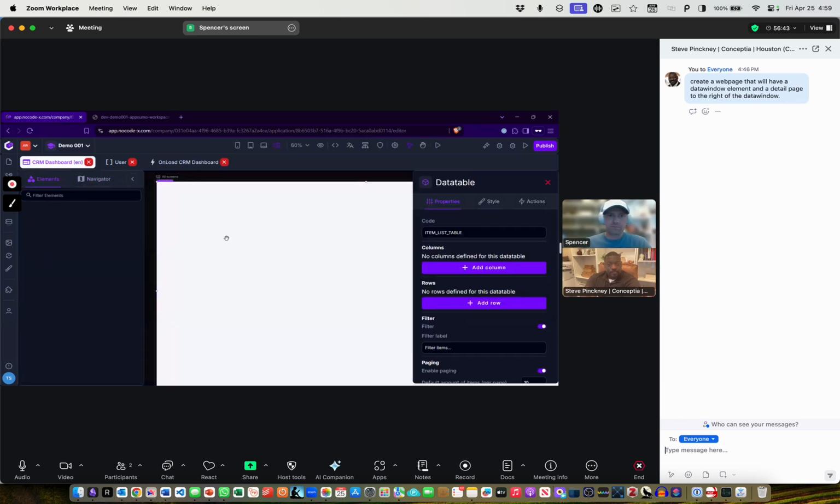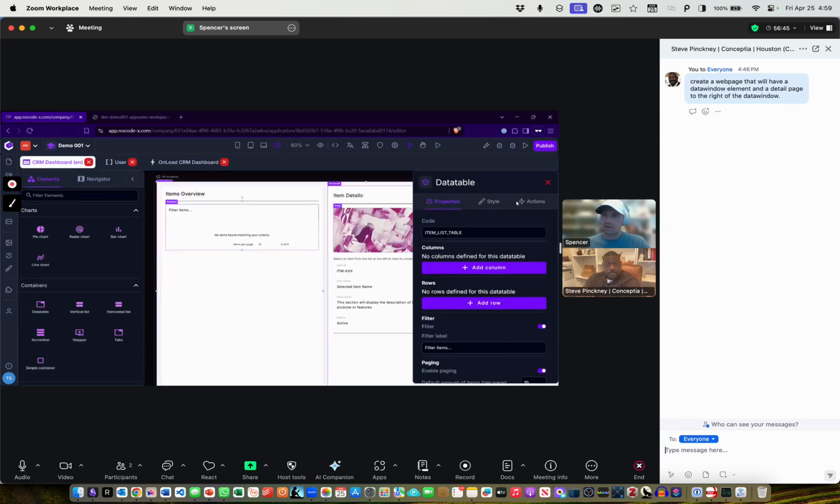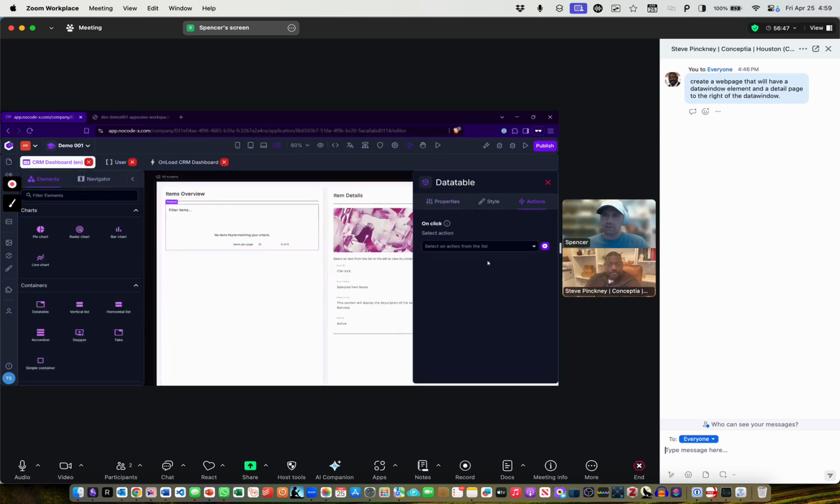Okay, so moving on. Here's the data table. We need to add an action on click. So under actions, I will click create action. And again, it's created an unnamed action.